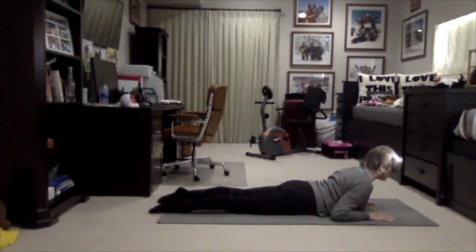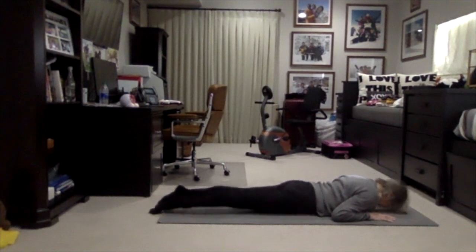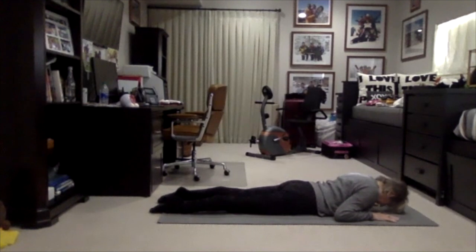Take a moment there, just breathing, lengthening. Let that cobra sphinx position work for you. And then exhaling and forehead back down. So we're going to use that cobra position, upper body position, and then we're going to do some things with the legs. So this is going to be a little bit of a low back strengthener since we all like low back work every once in a while.